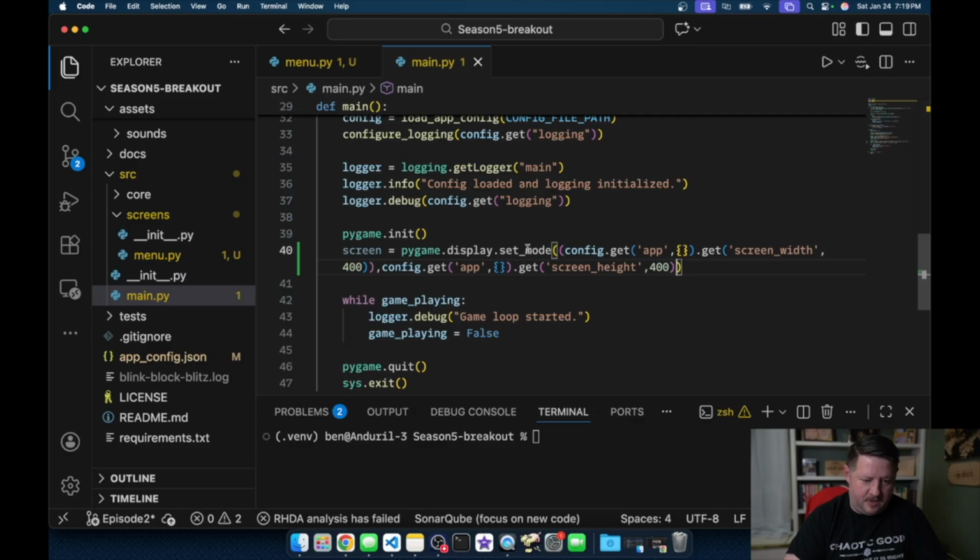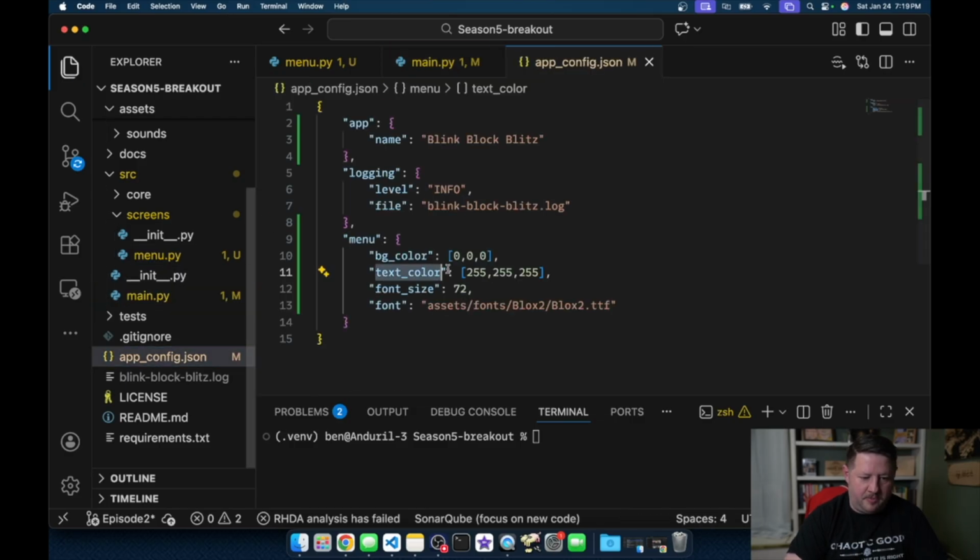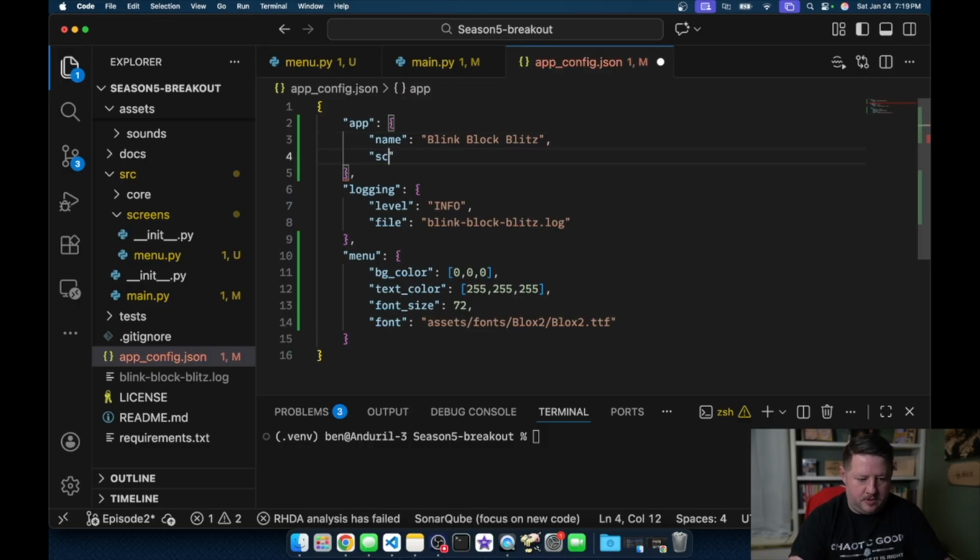All right, now that means I need to go open up my config, and I need to put screen width, and our actual screen width, we're going to go a little bit bigger than that.